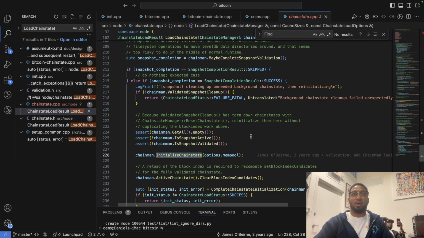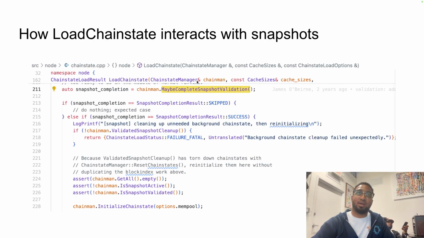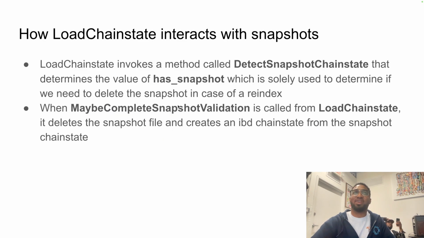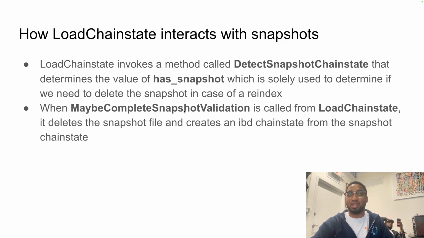So snapshots are meant to be replaced. They're to bootstrap you. They're temporary. Anything else? No. I have when they clean it up. So I did. Okay, load chain state. But yeah, this is where it's cleaned up. Don't remember putting the screenshot in. So yeah, the cleanup doesn't happen here.